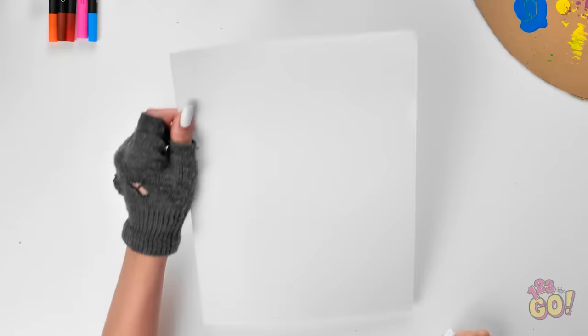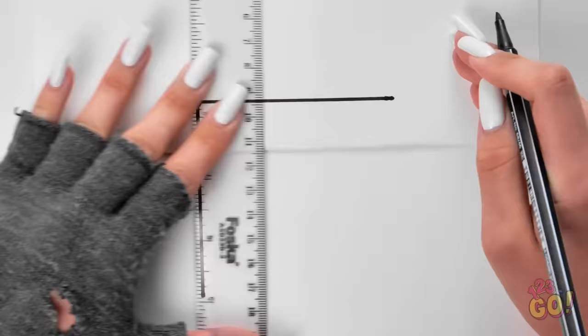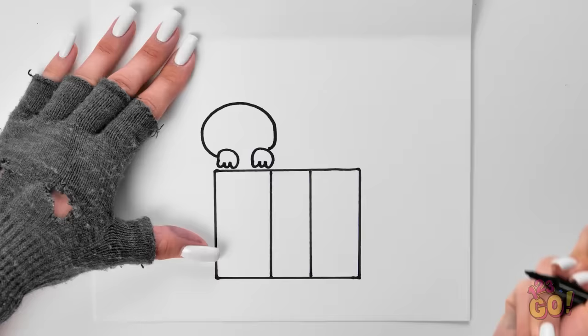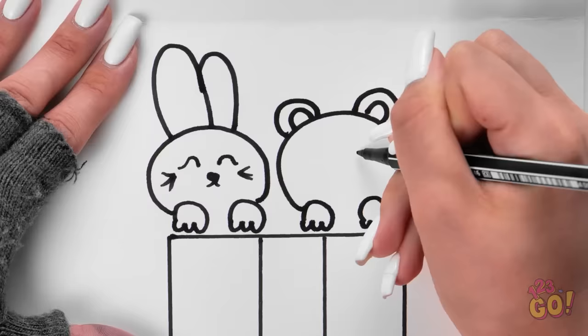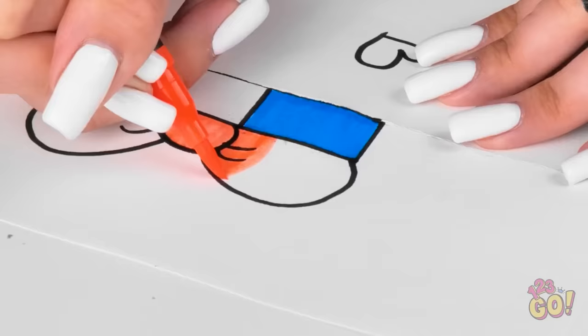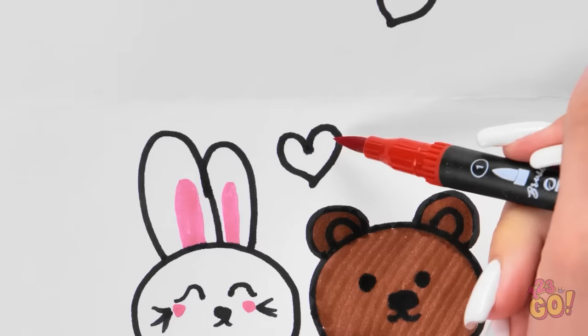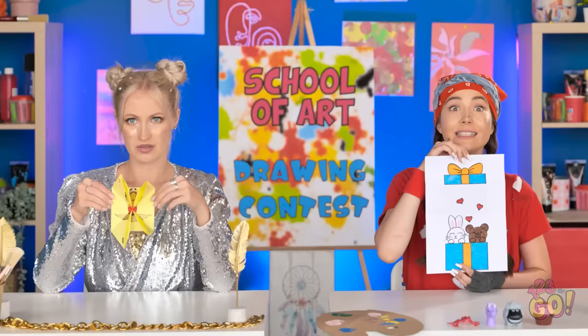Or can I? Just make a fold up top, and again in the other direction. Keep going all the way down. Then draw a straight line here, keep it going down, then close it so it's a square. Draw a little bunny in here — how cute! And he needs a little bear friend — adorable, right? Don't forget to color things in. Orange and blue always pop. Now for our animal friends — the colors really bring them alive! One last thing, then fold the paper down. Ta-da, all done! But that ballerina — you win!